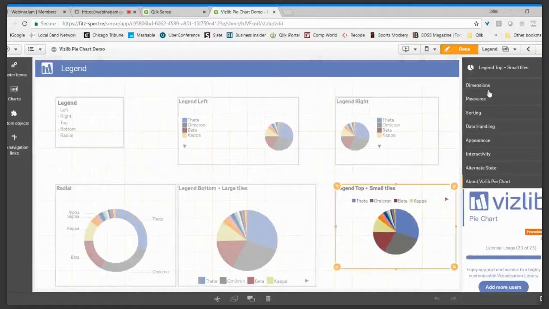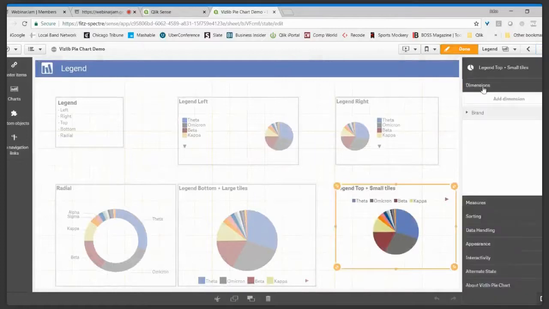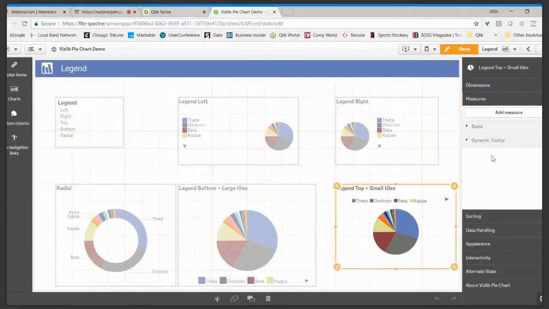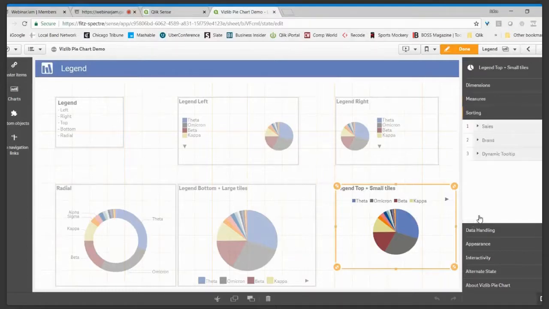So you can see here, for a pie chart, the things that I can customize: I can obviously add a dimension in, I can add measures in. Anything that's not the main measure is going to show up just as a tooltip, but I can continue adding those.